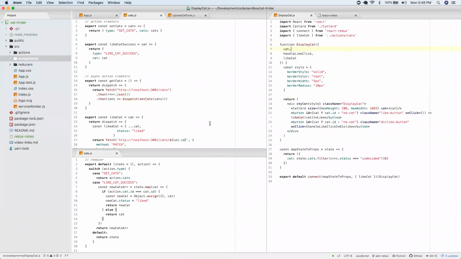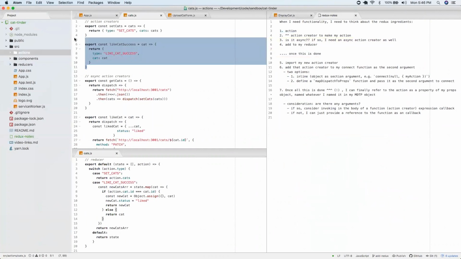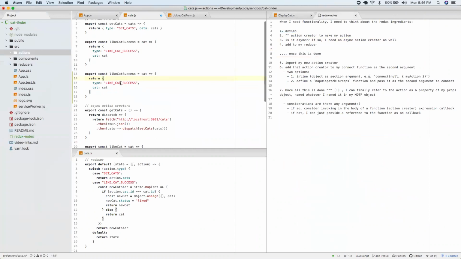I think that makes the most sense. It's kind of up to you. We could either start with the action or start with the reducer. I think the action makes sense because then I can think about what it is I'm doing. And fortunately, in this case, it's so similar to what was happening before. I know that I am going to save this thing to the back end, so I'm going to need both a success function and an asynchronous function. Dislike cat success is going to be the same thing as cat success, except dislike. So that's really easy. I literally copied and pasted that in place.